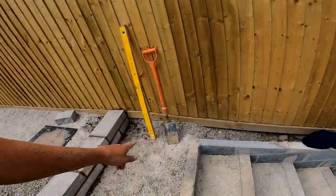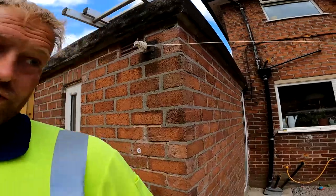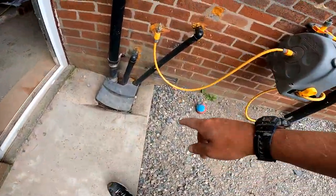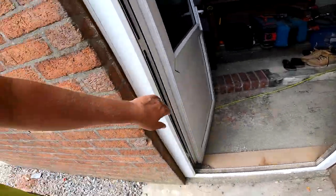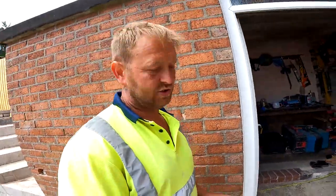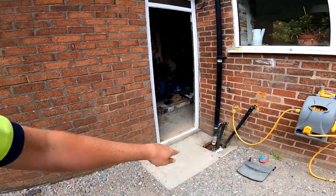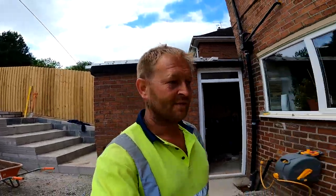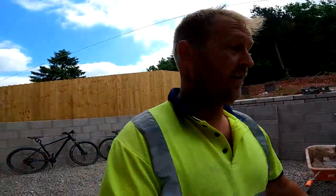Two jobs. I think I'm gonna put a block flat from there down this section on top of there, thinking about it, because I've got 40 blocks left. And I've got to raise this gully. This gully definitely needs raising, because I'm gonna have a new door in here. Once I have a new door in, I'm bringing that door up and I'm putting a new concrete floor in there. So that gully's got to come up 150. So I'm gonna have to break that out. I might see if Dean and Scott will lend me their jigger pick. Break that out, raise that up, and that's the last job. And then we're ready for patio.